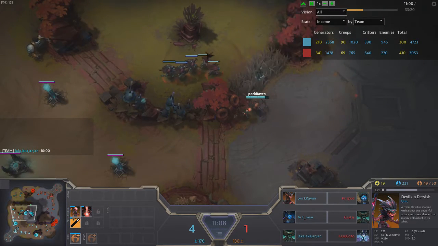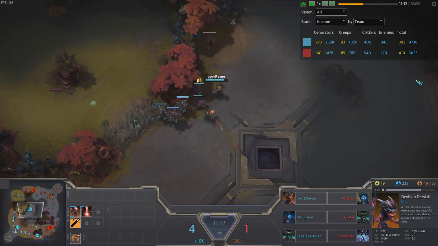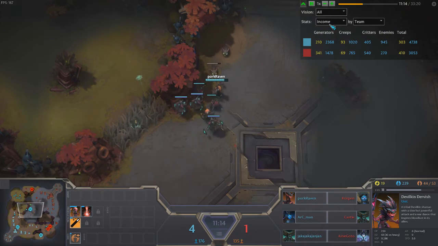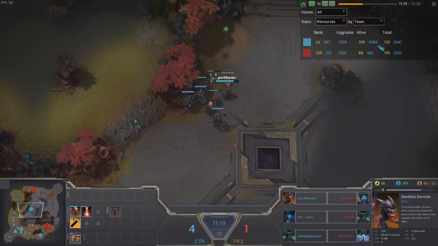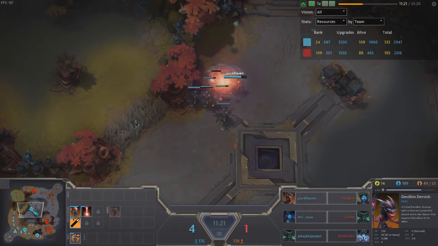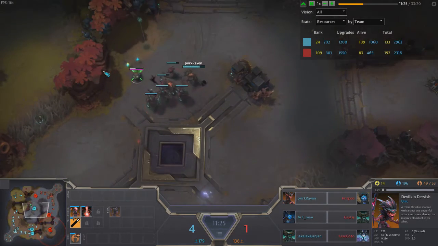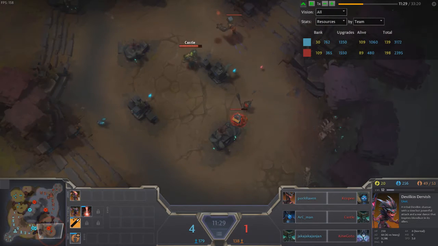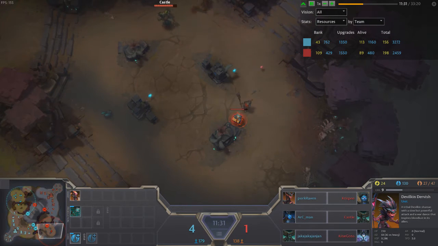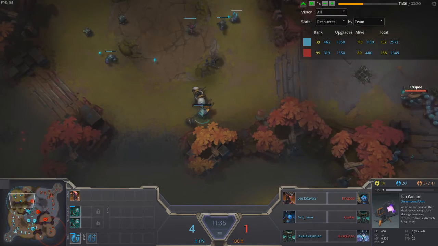Let's check their income. As you can see, we have a massive lead in Bioshards here for our blue team, and checking out their armies, their armies on the map present and alive at this moment is superior as well. So right now they can take some risks with this, and they can force some engagements, and that would be really good.